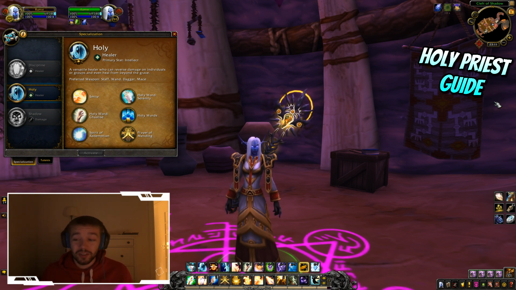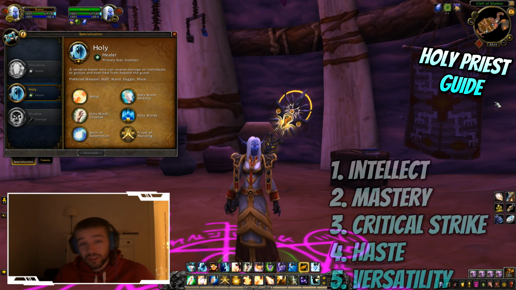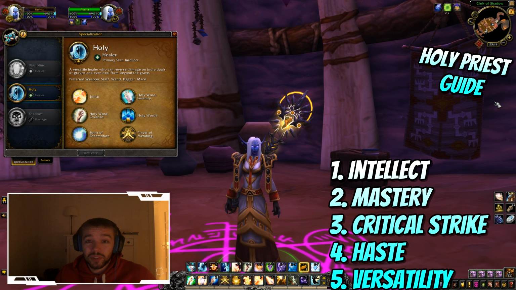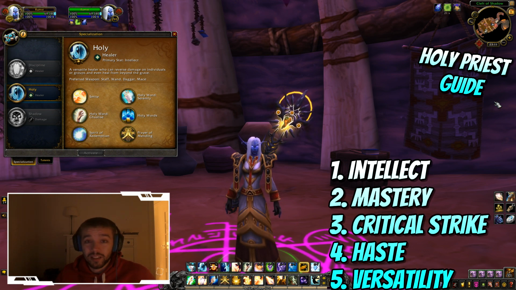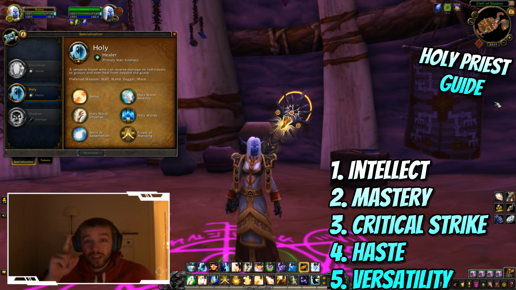Super. So the first thing is the stats. Right now on the screen you can probably see what stats you need. The first thing is of course intellect. Intellect and item level are the most important thing, because every time you get an item that is high item level, you get intellect. And intellect gives you more healing, all your spells get more efficient. So intellect is basically the number one stat.